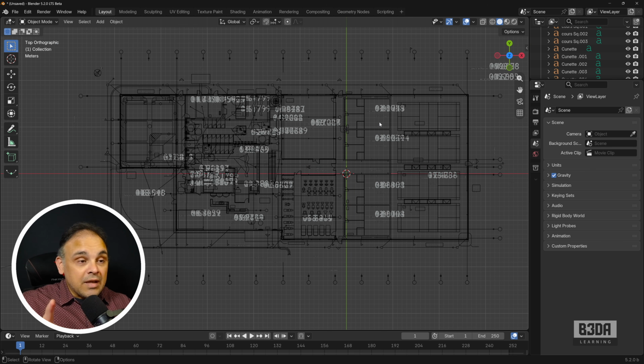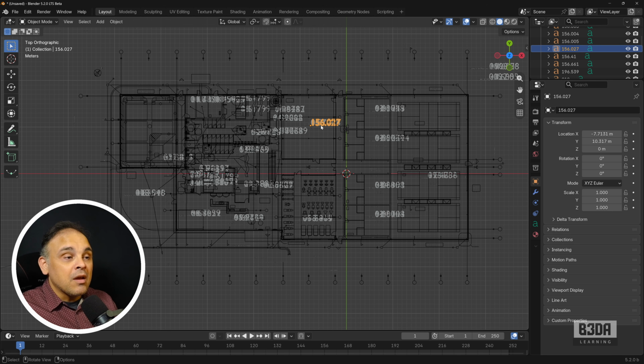A few notes. First, depending on the file size, depending on the complexity, this might take a few moments for Blender to convert everything that you need to create your data in Blender. So if Blender freezes for a while, don't worry, just wait and it will finish the process. We have a lot of things to clean up here to be able to use this file.